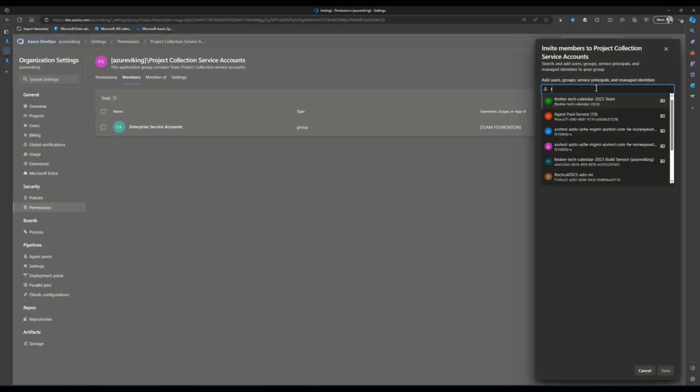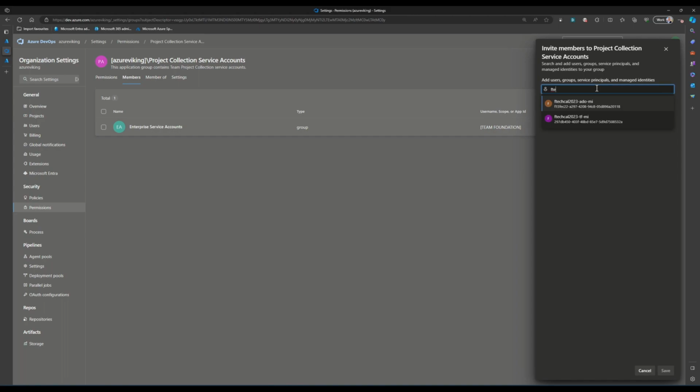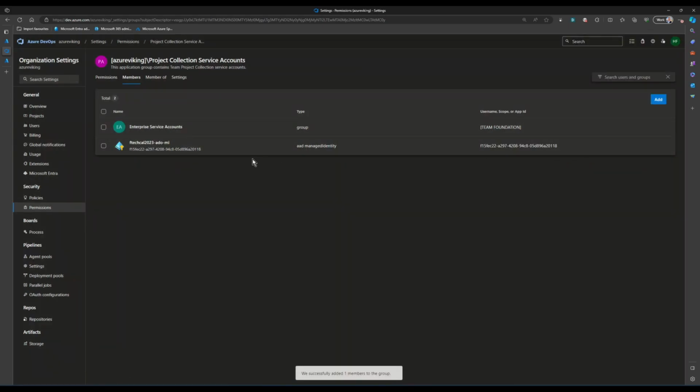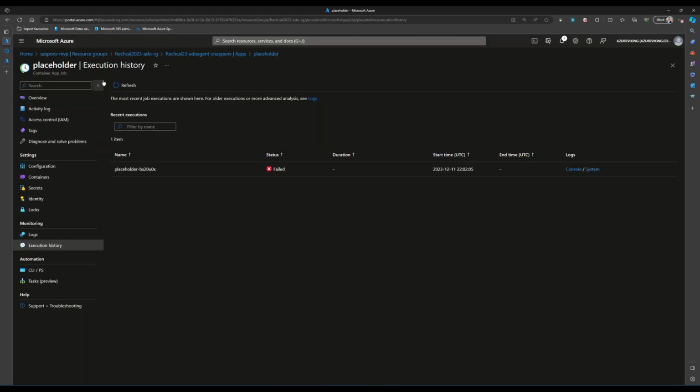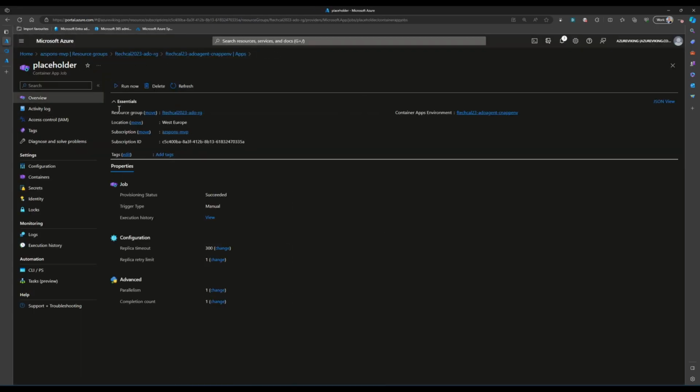So here we go. We will add this, and if this fails, we can go ahead and run the placeholder agent again. So we run it now and we see what happens when it runs.